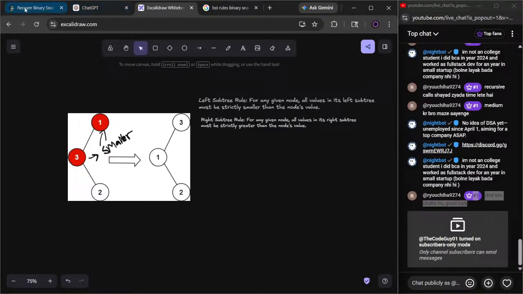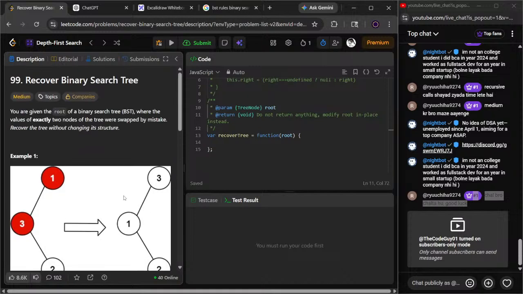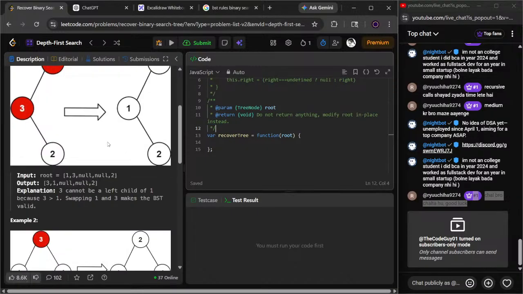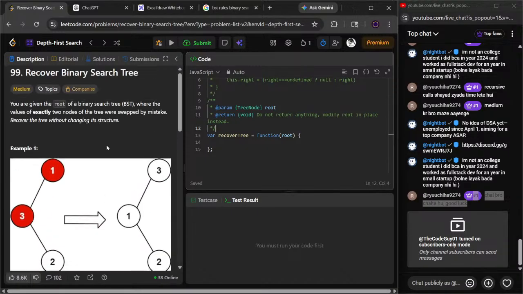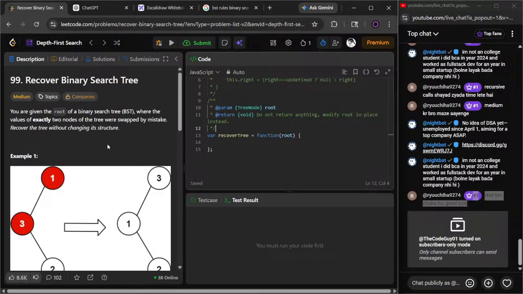I can't even create a variable, but in order to swap them I need a variable. They're telling me to modify the root in place instead of returning. But to swap, I need a temporary variable. I never swapped a tree in my life. Let's see how we can swap a tree now.